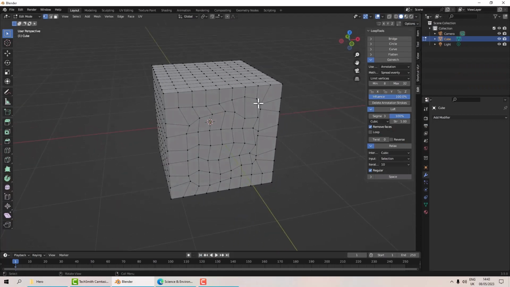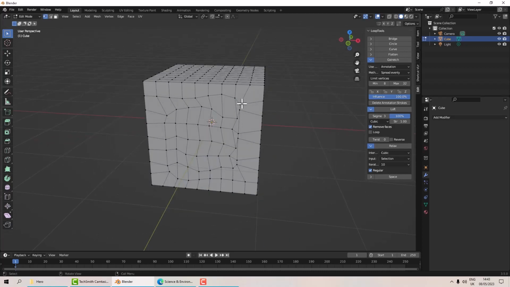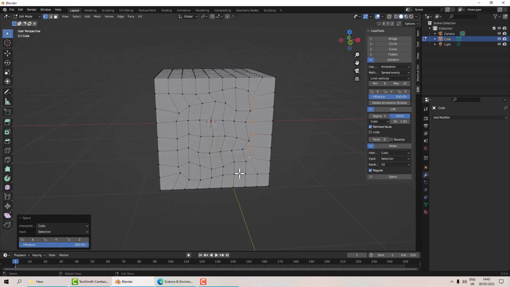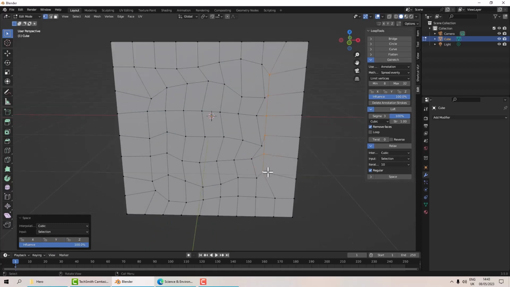Lastly then, we have Space, and Space will work to even out some geometry. So if we select a few points here, these points here don't seem to be quite right to me, and that one there, I can use the Space tool to activate it. So you can see that they spread out, and if I untick X and Y there, it's flattened them out and spaced them quite nicely. So actually X and Y is not making any difference there whatsoever. I perhaps need a larger selection for that.